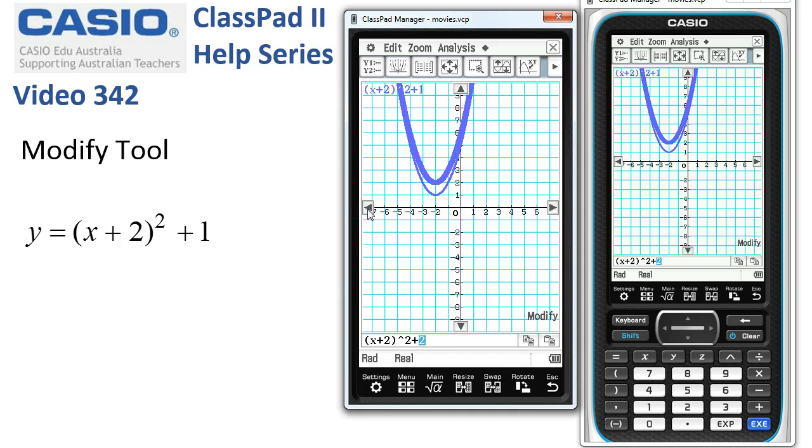If I tap the left one, it pulls it back down, left, left and left. And now we've got minus 1 at the end. Now we could also play around with this parameter as well. If I tap the left, you'll notice the graph is heading off as we're decreasing this parameter and the turning point is moving.